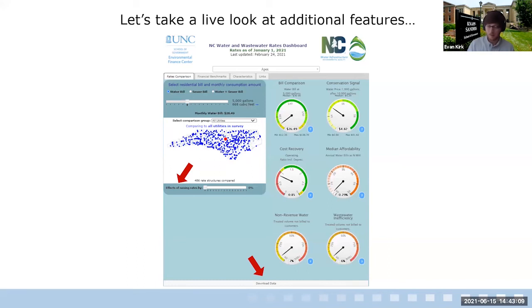So if Mebane decides to select utilities of similar service population, they might be able to find that, hey, Lowell is a lot like us, or city B is a lot like us, and then maybe they can go a little bit more in depth into Lowell's situation to compare. So you can look at other utilities on the dashboard as well to help conceptualize your situation.